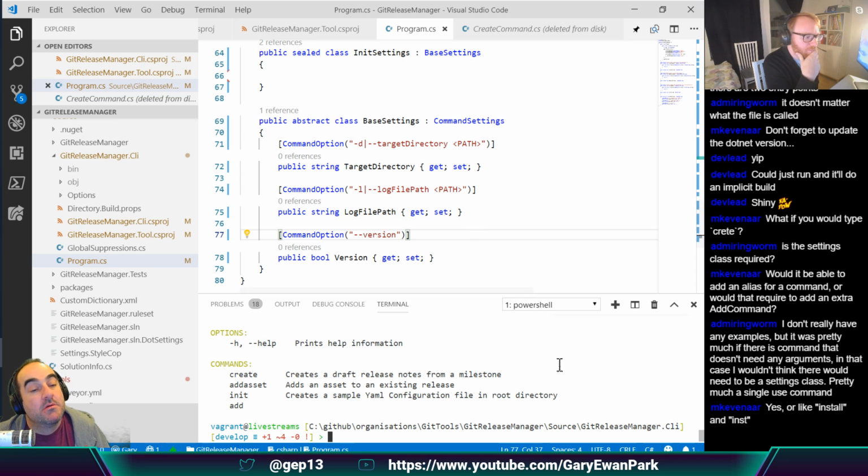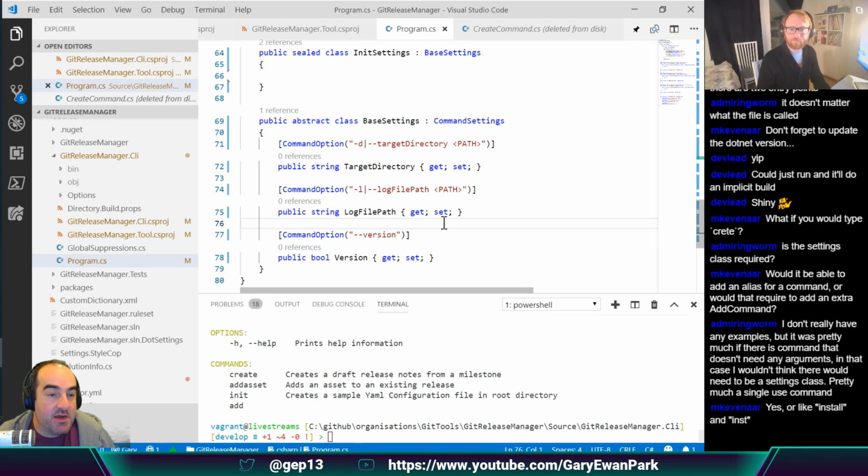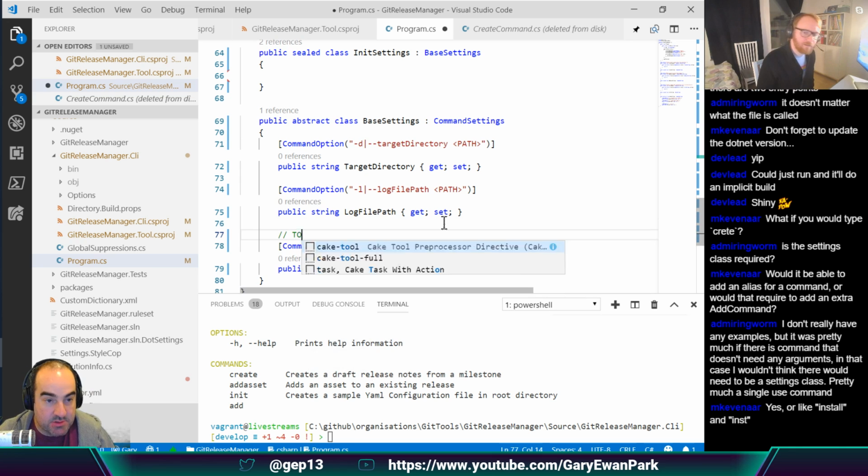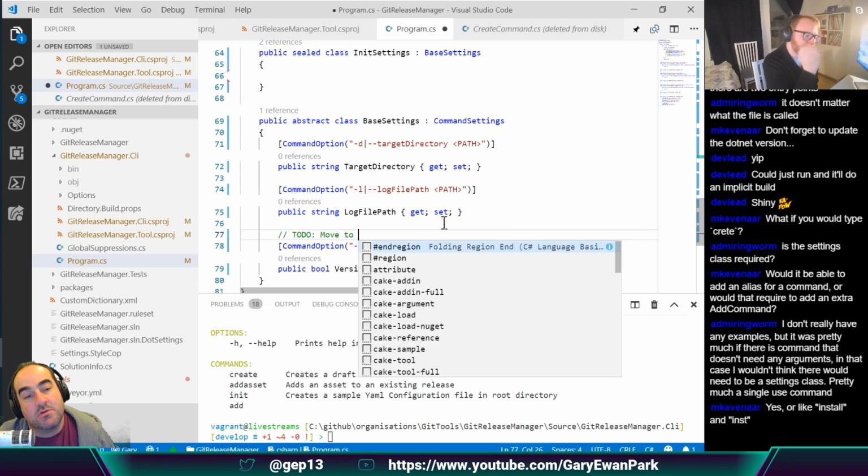That's it. Of course, now we don't want to implement version in every command, since that's functionality that you want to share between each command. Personally, I think that version should be an argument to the application itself instead of to each command. I see what you're saying. Okay. But you want to keep it backwards compatible, so. I do, but let's do this so that I remember about that, and let's move it to a higher level.